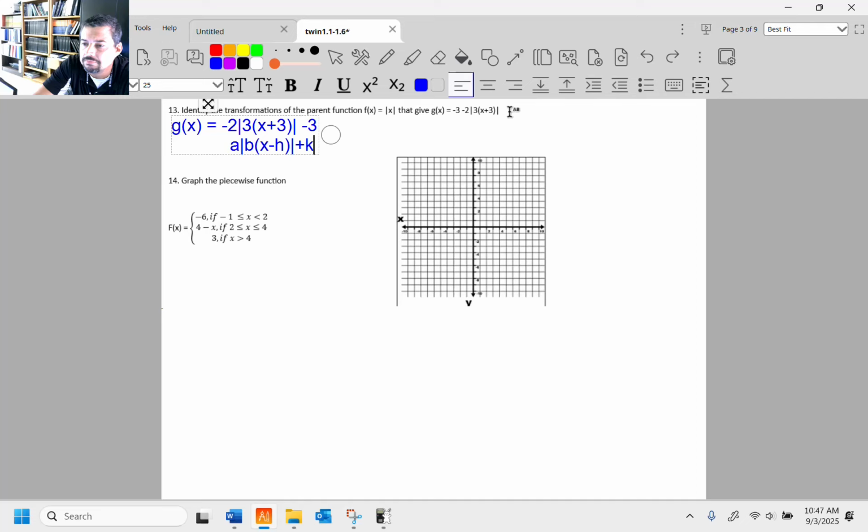The days are getting shorter, and it's time to start taking tests. This is your first twin. This is twin 1 through 1.6. So do before you test. The day it says on here is probably not right. This is an old twin, so we'll see when you have a test. Maybe it's next Thursday, I don't know.